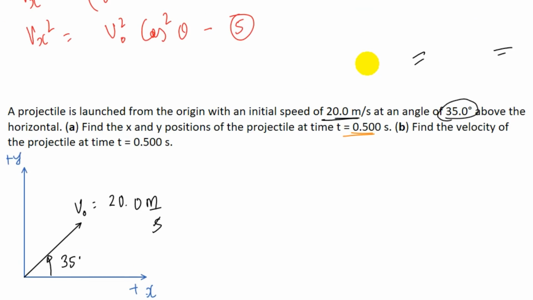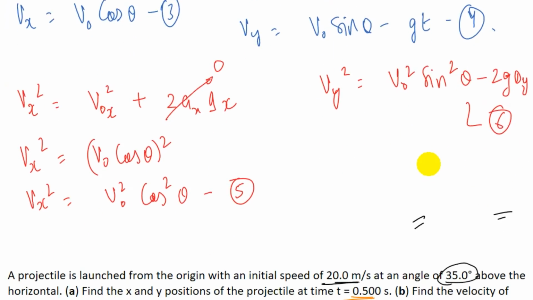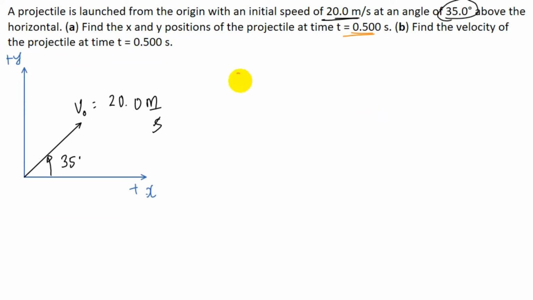So to solve the A part, I'm going to use these two equations, this one and this one. So we can write that x is equal to v naught cosine theta times t, because if you see the component of velocity in the x direction, this will be v naught x, this will be v naught cosine theta. Similarly, in the y direction we have the component v naught sine theta. And if you don't know how to take the components, you better see my previous videos in the third chapter, where I discussed the components of a vector.